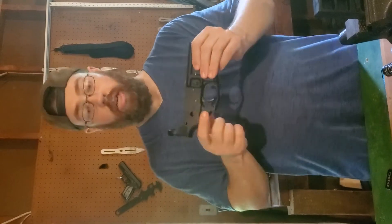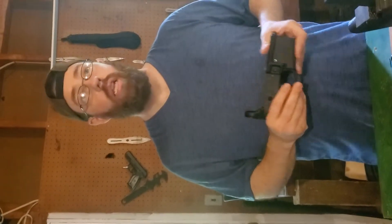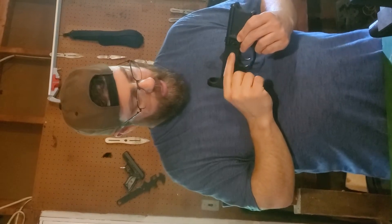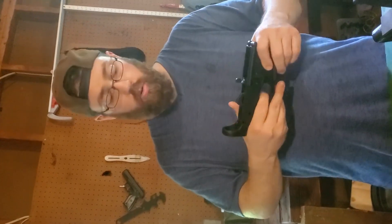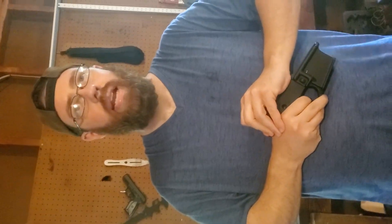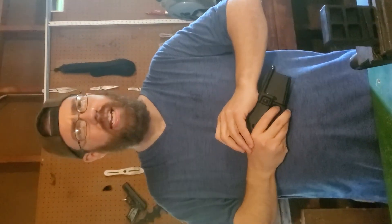When you have your 80% lower, you get a lower parts kit and trigger kit. They have drop-in full-set trigger kits. I've been told a lot of trigger kits — I had an ATG. You can get anti-walk pins. They have two little circles with a line going in between, and little pins that screw in and hold the trigger in place. Higher-end triggers like Timney don't need those. If you get one like ATG, you get a great-feeling trigger without that extremely high price tag — you could run like 80 bucks. Timney is around $200 to $300.